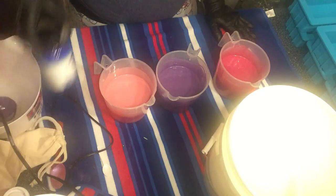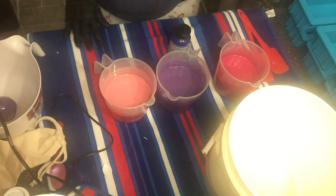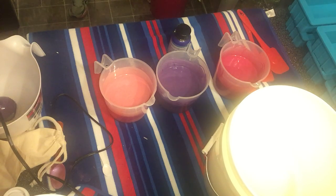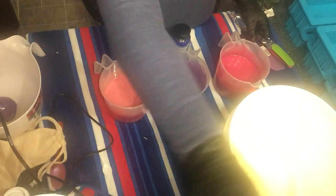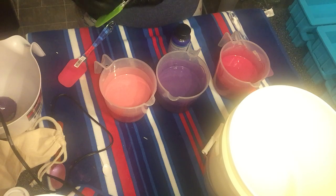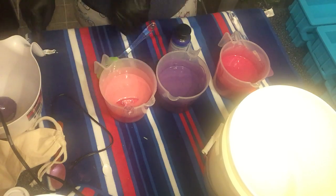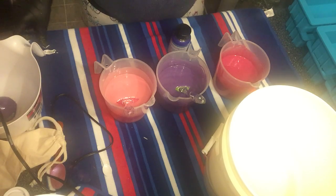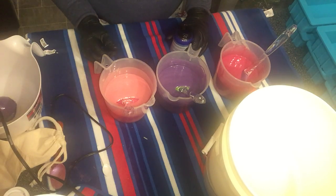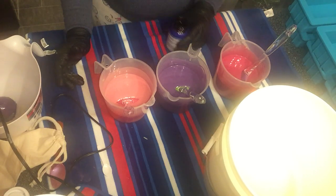We're gonna do turkey breast this year so that for Christmas I can beg somebody for turkey, since we didn't have it for Thanksgiving. I bought some new spatulas — you see these with their pop-off lids? I'm always complaining about that so I went and bought some new ones. I'd hate the sticker to fall off while I'm soaping. Oh my god, I can barely get it off — why would it come off when I'm actually soaping with it? You can find these at Walmart; I don't even think they're two dollars a piece.